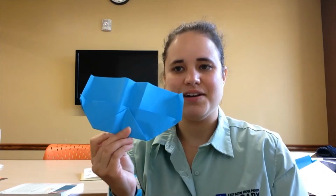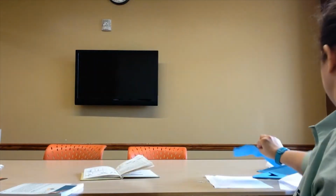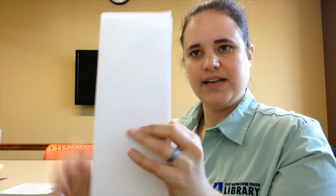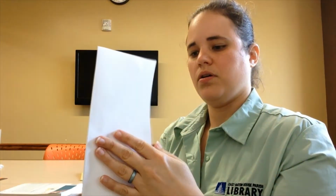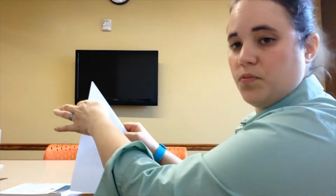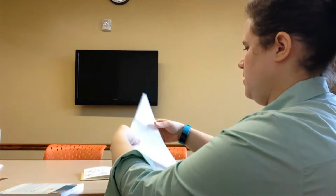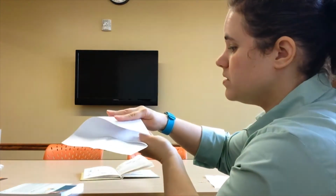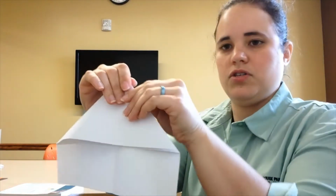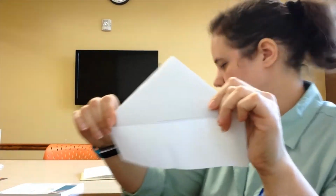Next, we're going to make the blunt nose flyer. So we'll start out with a sheet of paper and we'll fold it in half. So like last time, just straight down the middle. We'll open back up and then we're going to bring the right-hand corner all the way down. So we want this to be straight. And then we're going to take that top part, we're going to fold it down again. Okay? So you'll see the flyer starting to form.